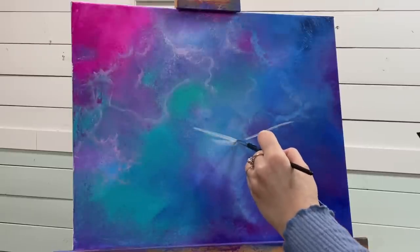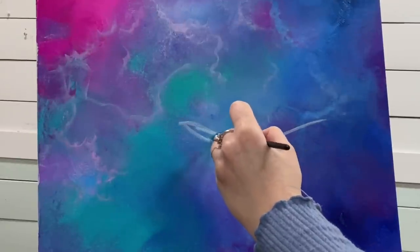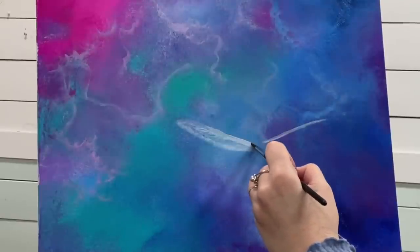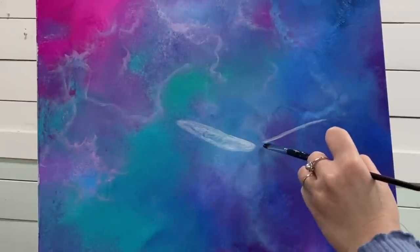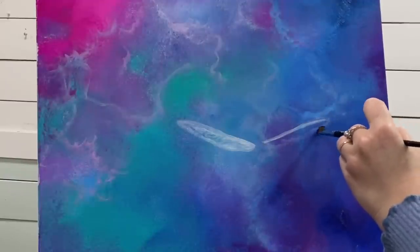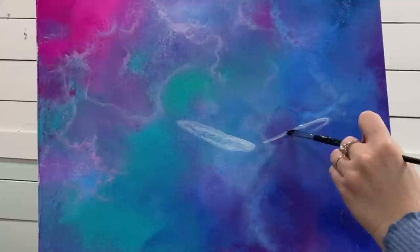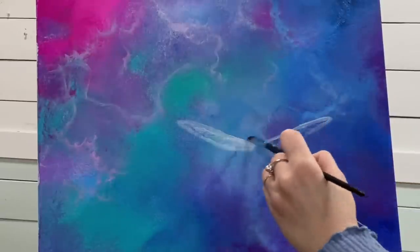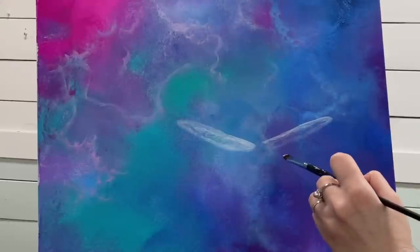Then we'll make a little bit scooped up. So from here, scoop, and then join those. We'll do just a little sort of a squiggle in here, and then we'll do the same thing. Make the ends of the wing rounded. I'm going to take a little bit more white.